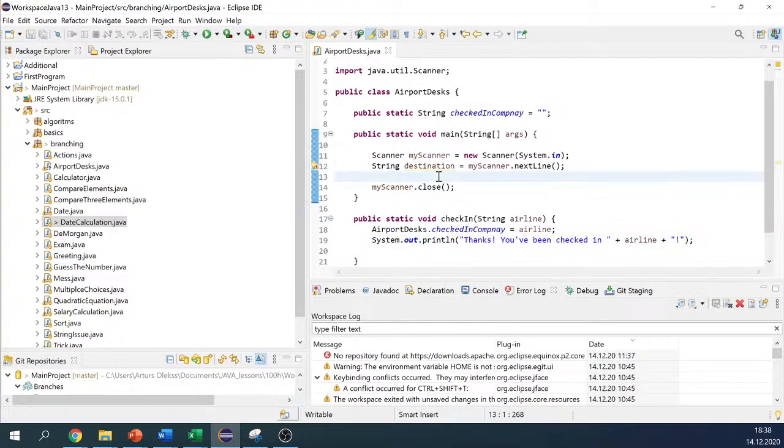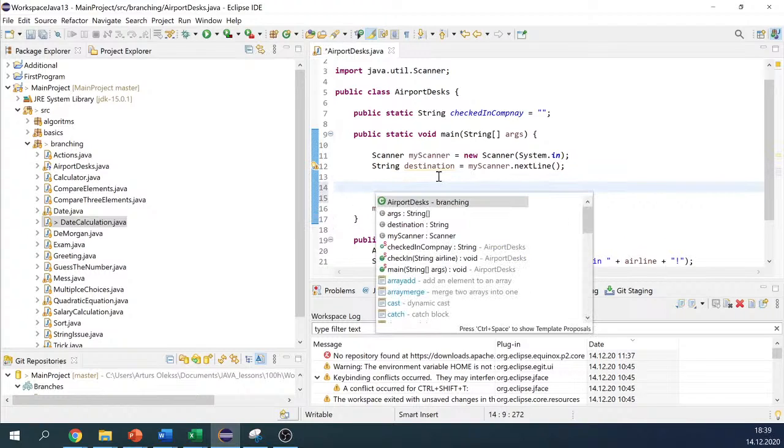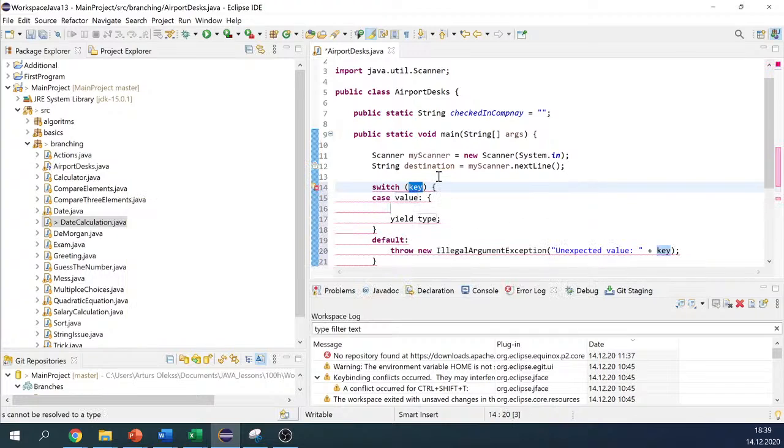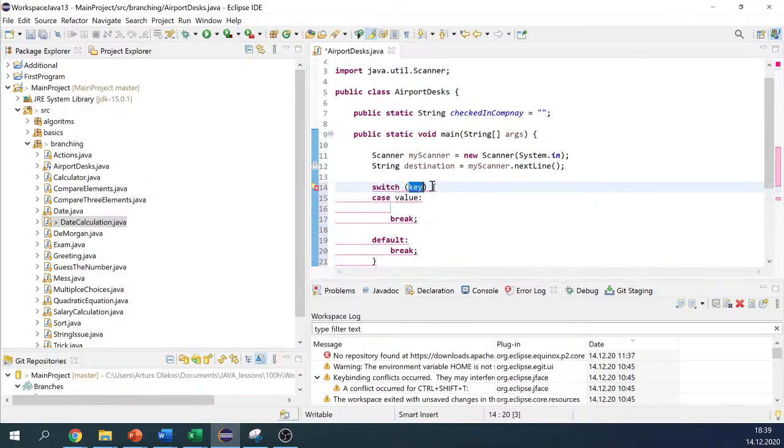So now let's go through the options we can fly to. So we switch, okay, maybe let's use this option, which is easier.